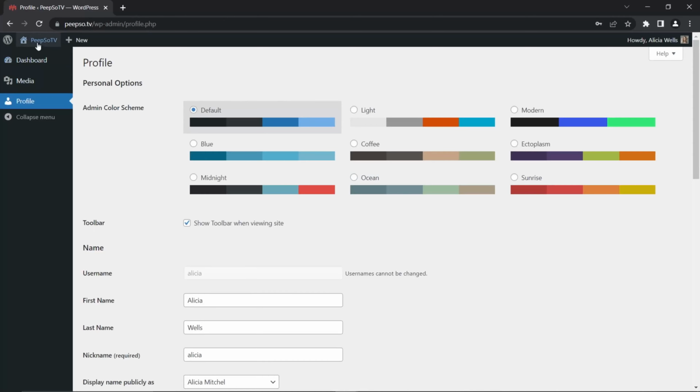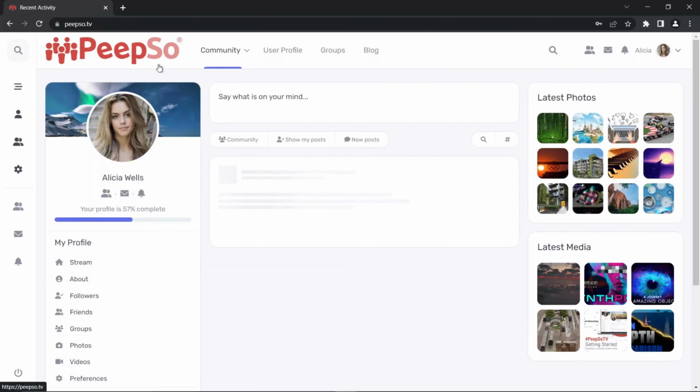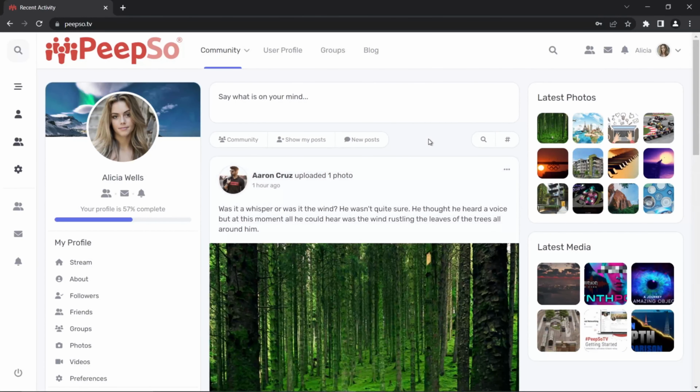Remember me, please. Go to community, and this will be my setup for the user blocking. I decided to show this feature with regular users, with Alicia and Aaron, because there is no point to block users if you are an administrator. I don't see the reason why you would do that ever. I mean, you can, but why? You're an administrator, you want to see everything that is happening on your website.